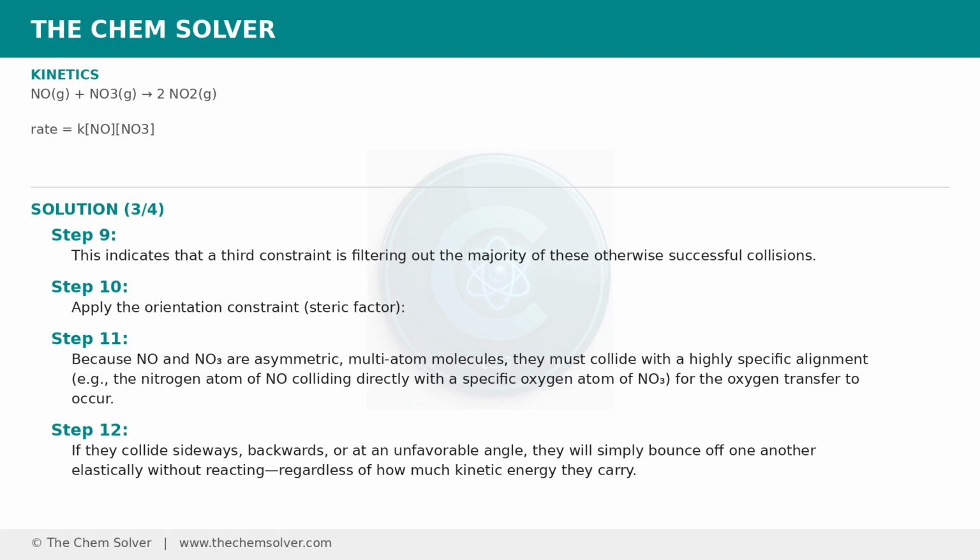Apply the orientation constraint, steric factor, because NO and O3 are asymmetric, multi-atom molecules. They must collide with a highly specific alignment, e.g., the nitrogen atom of NO colliding directly with a specific oxygen atom of O3 for the oxygen transfer to occur. If they collide sideways, backwards, or at an unfavorable angle, they will simply bounce off one another elastically without reacting, regardless of how much kinetic energy they carry.